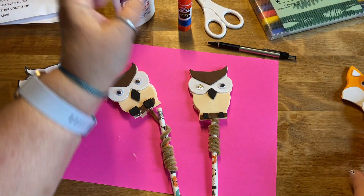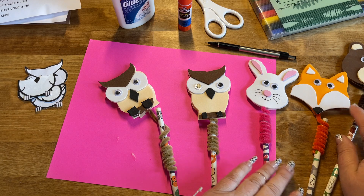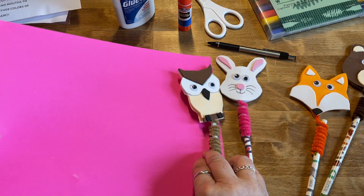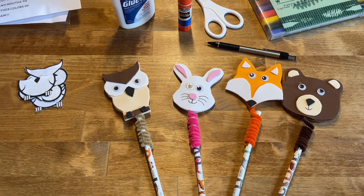The only supplies you needed from home were pencils, scissors, glue, and a marker depending on which animal you have. You have a choice of four animals depending on which kits you collected from your library, and that's our pencil toppers. Thank you for joining us for Woodland Animal Week here at the Lisbon Hepburn Library. All of these animals are native to Europe as well as many other continents. The Lisbon Hepburn Library is open Mondays, Tuesdays, and Thursdays from 3 to 8 p.m. and Wednesdays and Fridays from 9 to 5. Look forward to seeing you next week — take care, bye-bye!